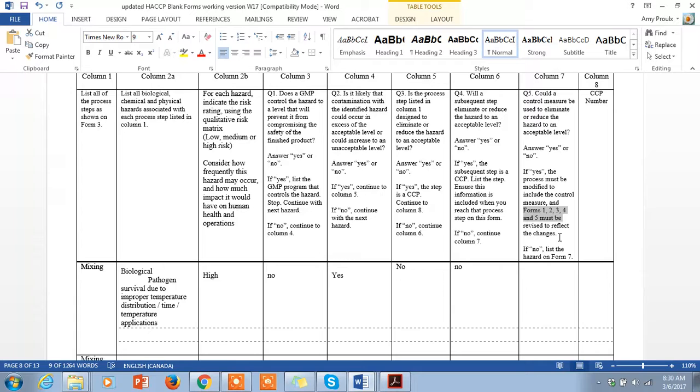I would have to be changing that in my incoming ingredient. But we know irradiated meat tastes weird and it's going to be much more costly. So yes, maybe we do note that there's going to be a possibility of pathogen carried forward. If we do not have a control measure, we have to list it on Form 7.